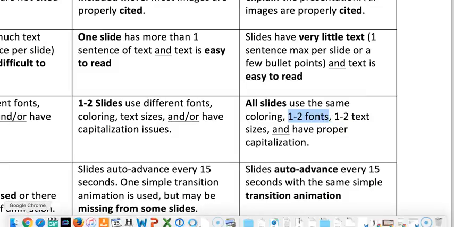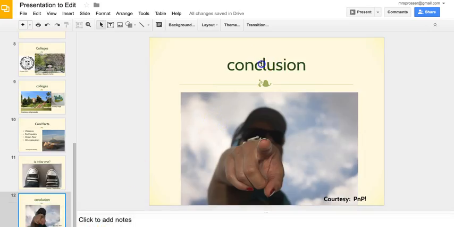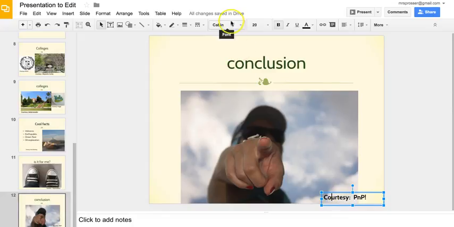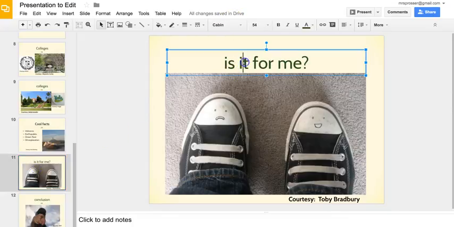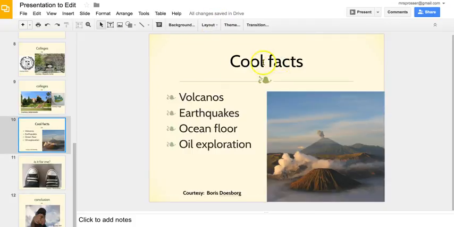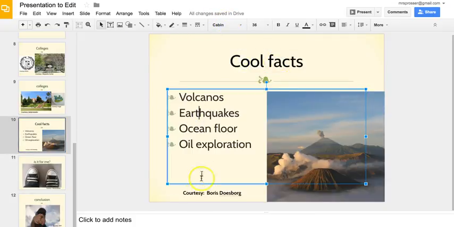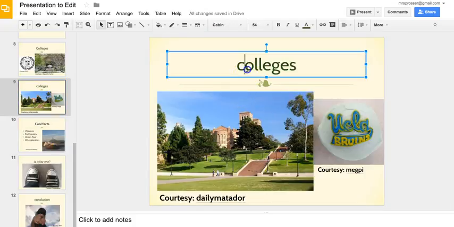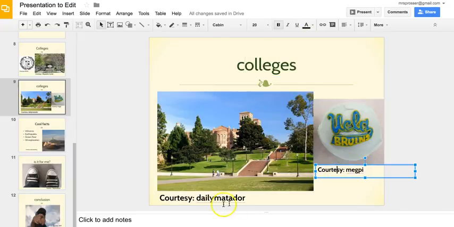What I'd want to do is make sure I go through and look and see if I've messed up any of the fonts. So this one is Cabin. This one is Cabin. Okay, so I want to make sure I'm using Cabin. If I click on each text box, I can double check, and it looks like for me, all of them are already set to Cabin. So I think I'm good on this.